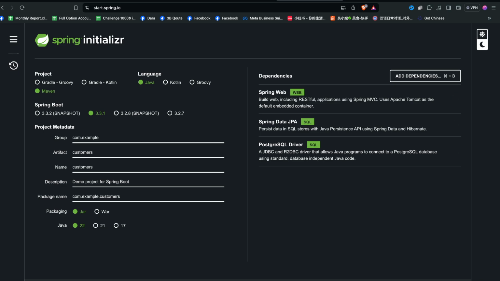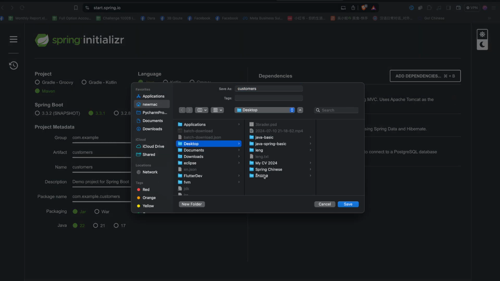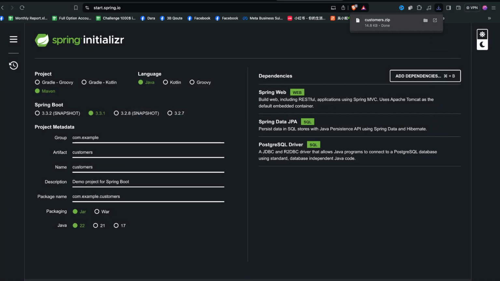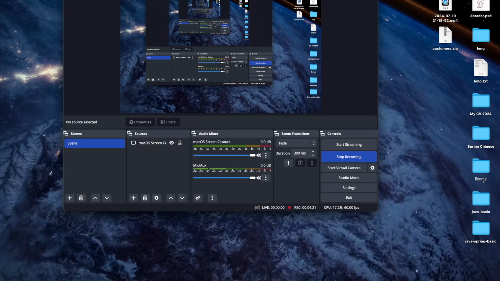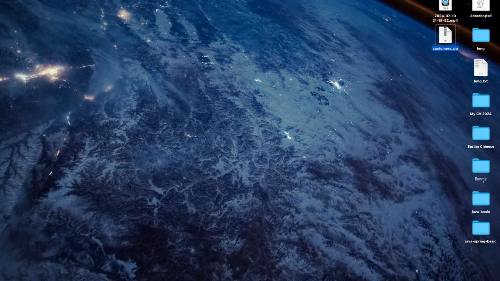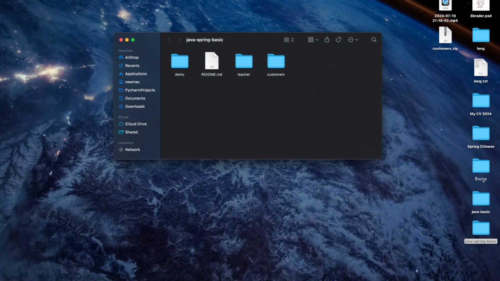Then you can share the project with others with the link, or you can explore more dependencies. But we need to generate because it just needs to create a group. Now download customer to desktop, complete, and back to my desktop and minimize this, and now I double click to extract, and I got a project, I got a folder called customer. I move it to my GitHub project like this. I have customer.